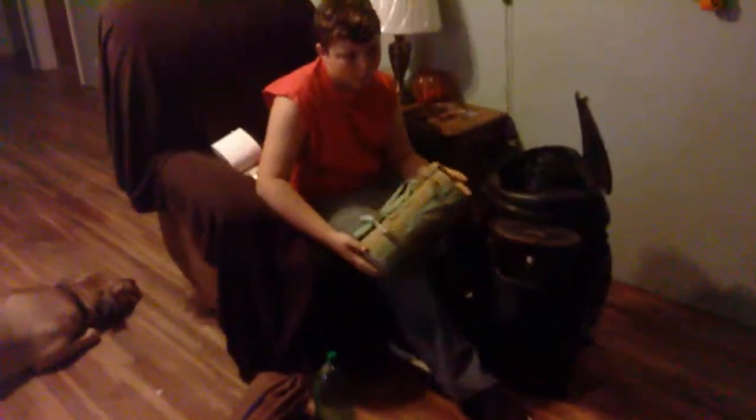Then I have a straw floor mat here. This is just a luxury item — it's great to have down on the floor, especially if you don't have any shoes on. You walk out and you've got kind of like a little porch, especially if you're tent camping. I've got a little tool bag here, and this is in case I need to repair anything — repair my tent, my tools, anything that I really have.